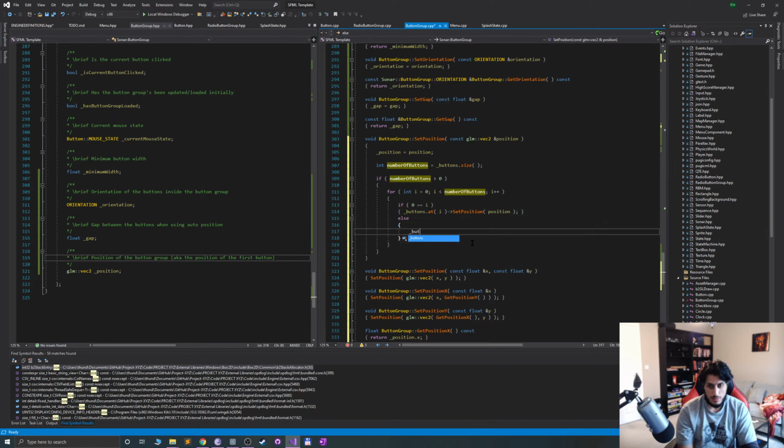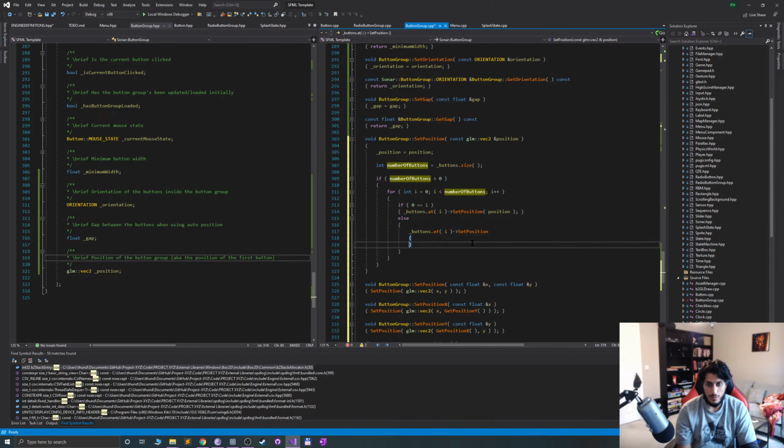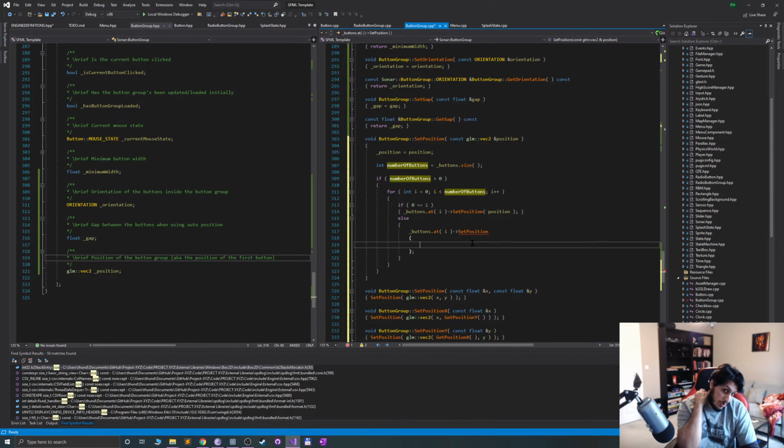So that's going to say _buttons.at(i).setPosition. I feel like it's probably best if I do it on separate lines, and it's going to be the previous button dot getPosition x.